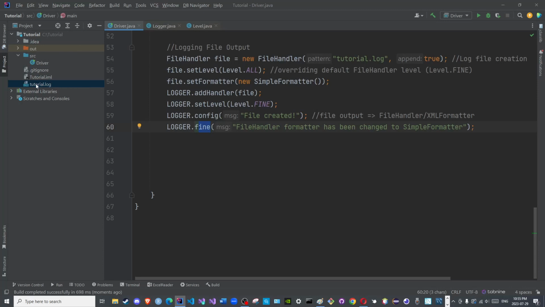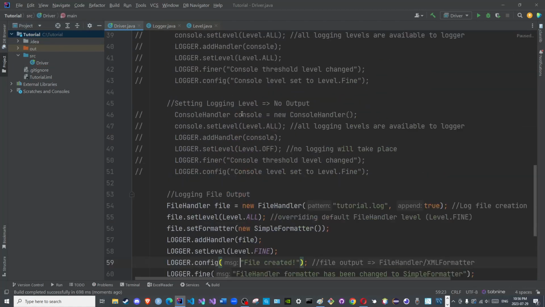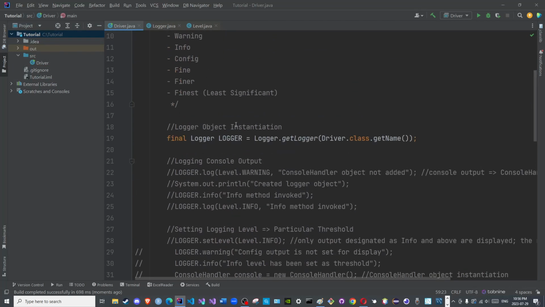Now quickly, I will create a new class and create the logger there, just to show you how you can call the logger from a different method.